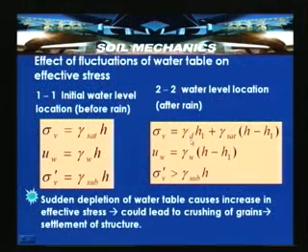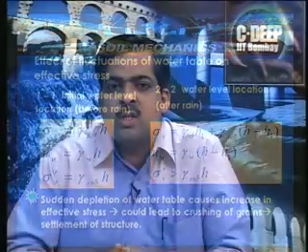So, as we discussed earlier, sigma V dash is equal to gamma dash into H, but for this case when the water table drops down by H1 meters below the ground surface, sigma V is equal to gamma D H1, assuming that the soil above the new groundwater table level, that is 2-2, is dry, plus gamma sat into H minus H1. So, UW is equal to gamma W into H minus H1, because now the groundwater table is H1 meters below the ground surface. So, the pore water pressure at depth H below the ground surface is gamma W into H minus H1.